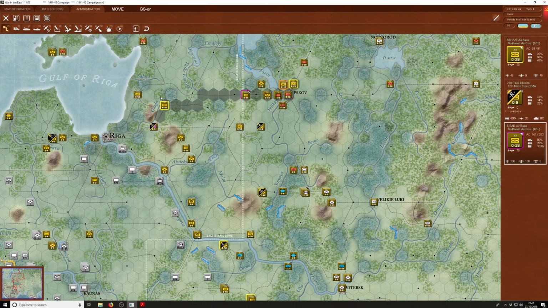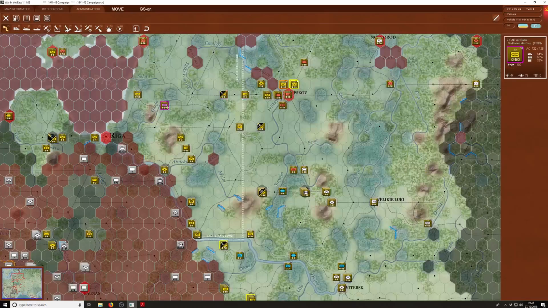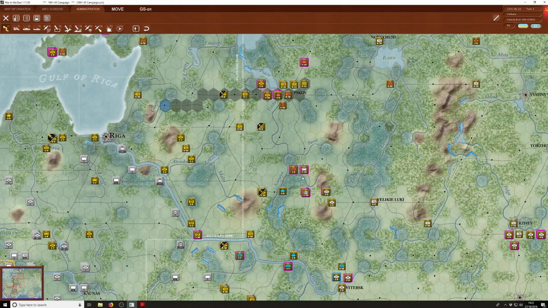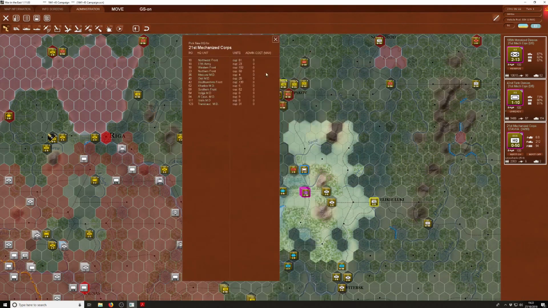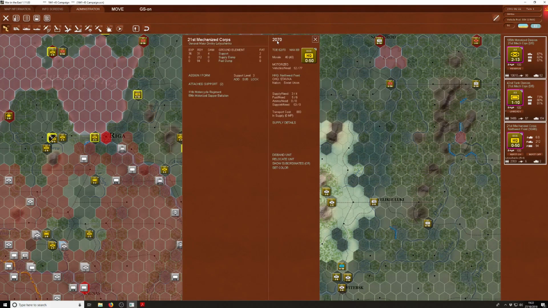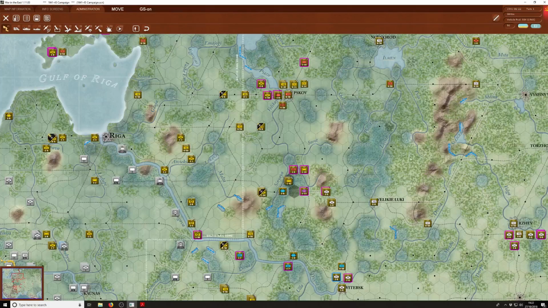Having to watch, I don't know why the default on this is, oh, let's move 3 hexes a second. Or a hex every second. It's just painful, painful, painful. Right, 21st Mechanized Corps. Oh, I can actually give that one to the Northwest Front. Just better supply lines than trying to get it through Statker.